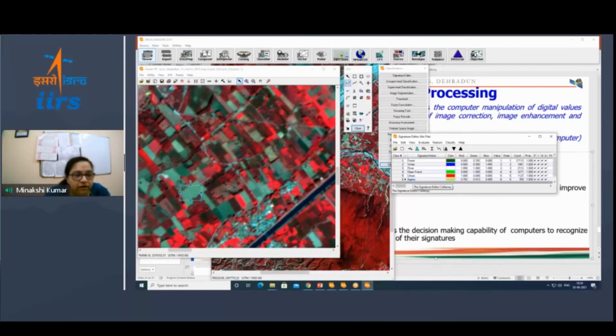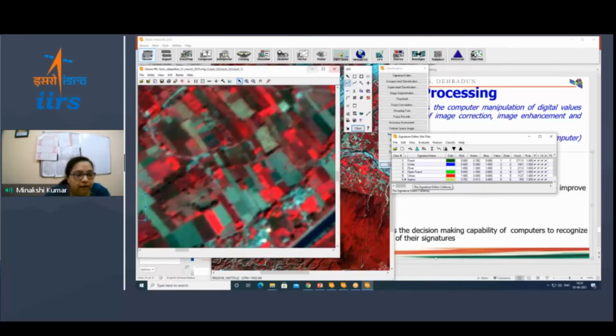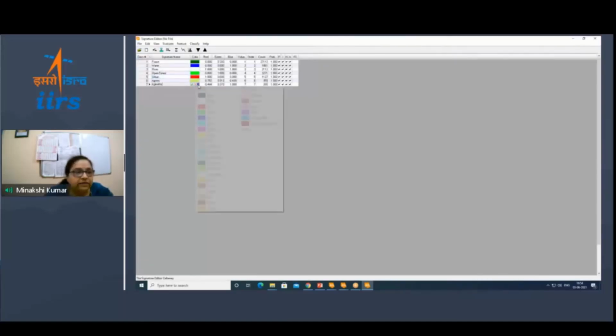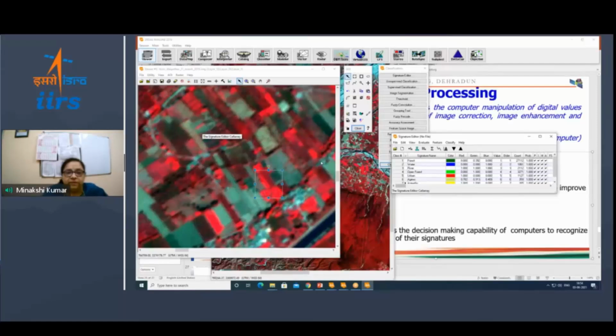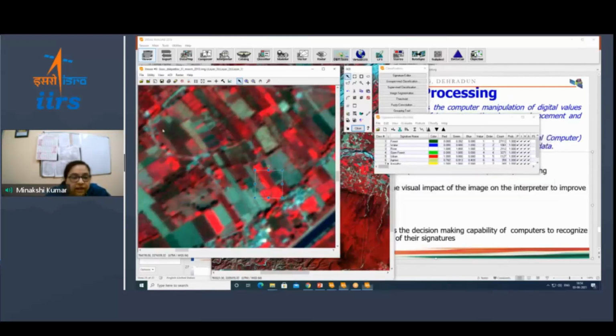And I will use an area like this, and I will say agriculture with crop. And I will mark it as yellow color, because in maps, normally agriculture is marked like this.